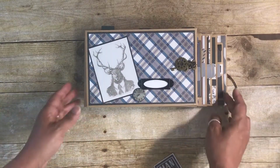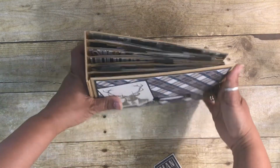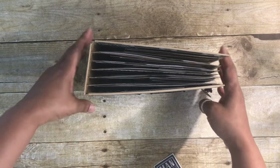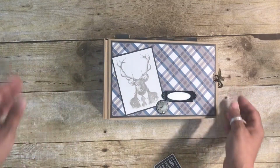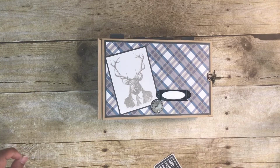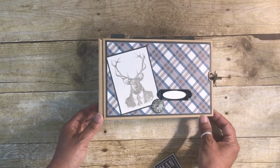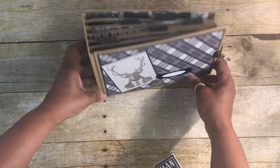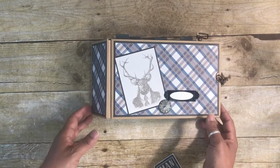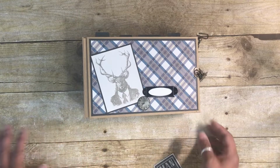So I really, really love putting this album together. It's quite heavy because of all of the elements, and that you get the double large tags again. I'm definitely going to make something else from PhotoPlay. I have just a few pieces left from the collection to make probably a couple of Father's Day cards as well. So once again, if you haven't picked up PhotoPlay's man card, if it's still available, please do so. You got some time before Father's Day.